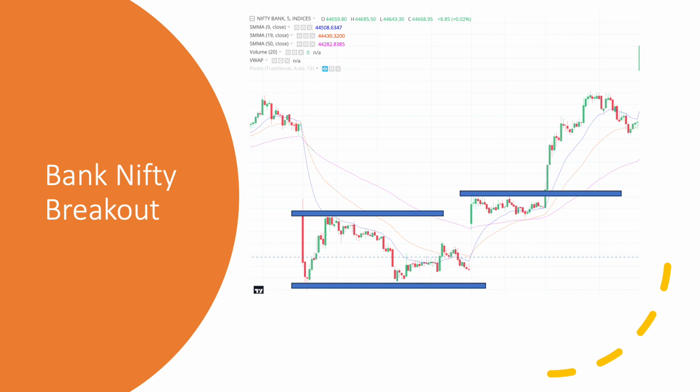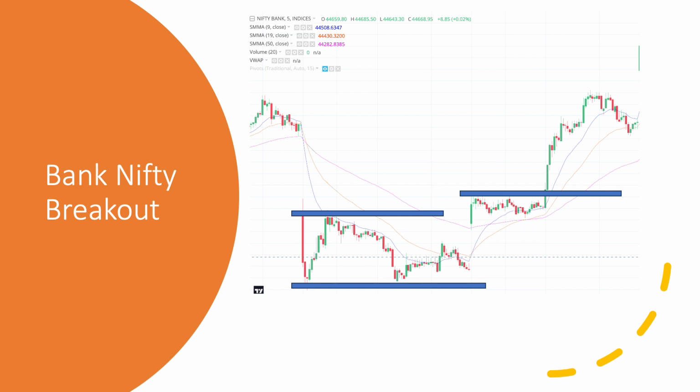Okay, so this is how you trade breakout. This is one of the good options, as you can put your stop loss where people are actually following the trend. You can put your stop loss below the pullback. Where it is pulling back, below that candle, you can put one stop loss.